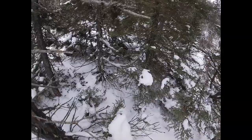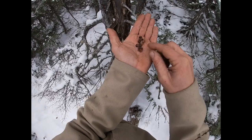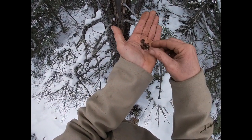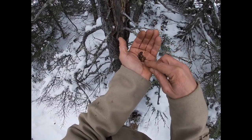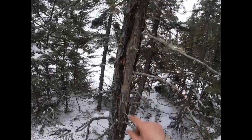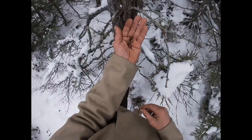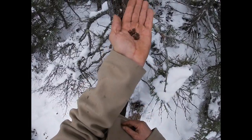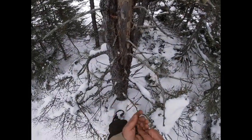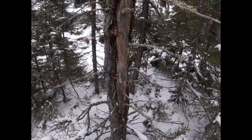So I decided to just take a little walk in the woods here. And I came across this wounded tree here. I don't know if you could see this, but these are little resin balls, I guess you would call them. When a tree gets damaged like this one, they kind of bleed out. This is pure resin. So I'm going to collect some, and we're going to attempt to make some pitch glue later on, and I'll show you what to do with that. So, score.